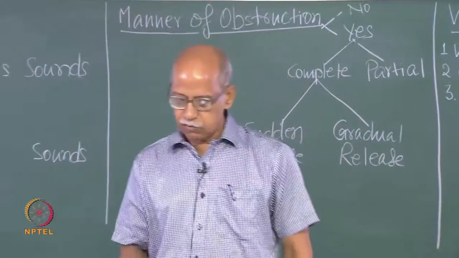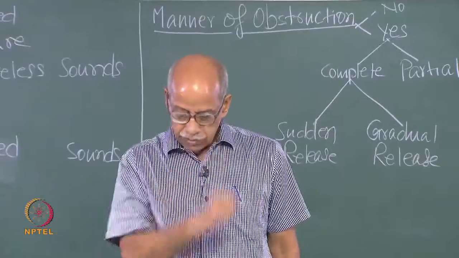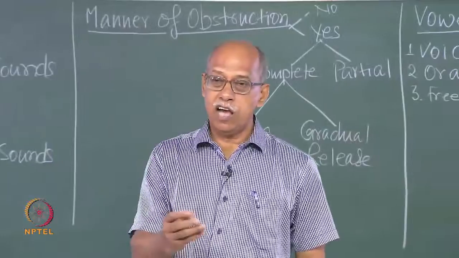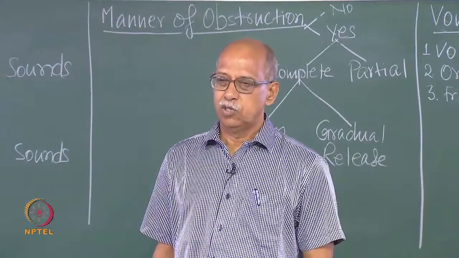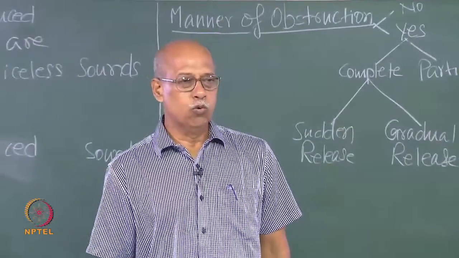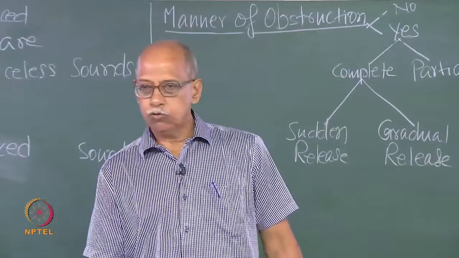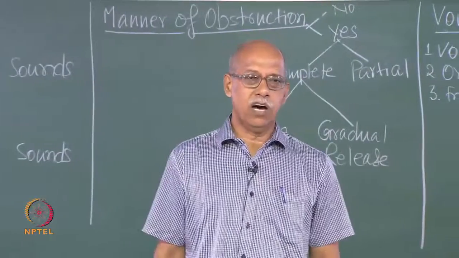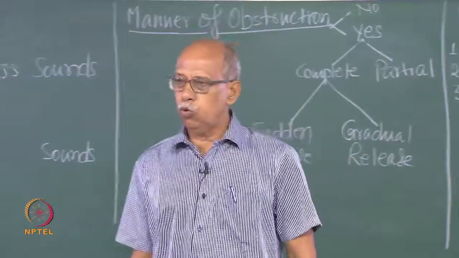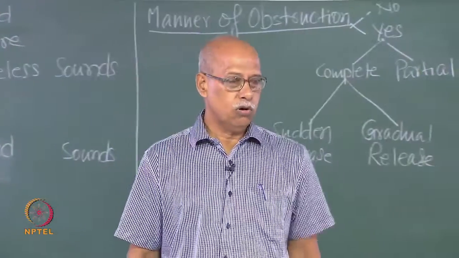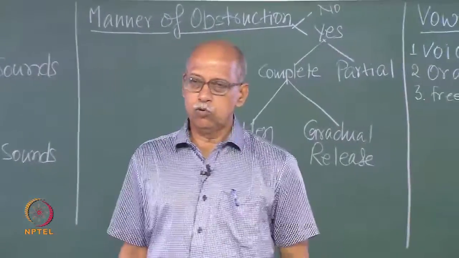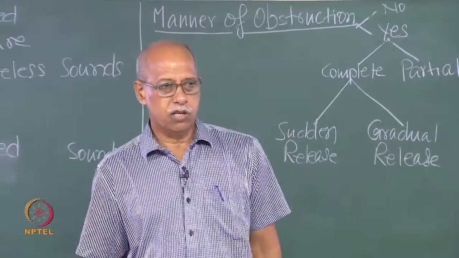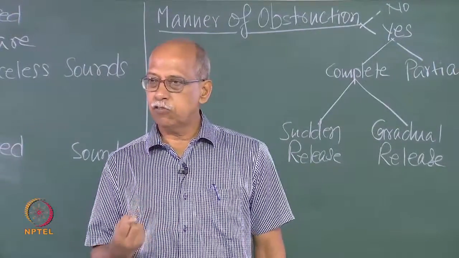Now comes another, bigger question. If they are all the same, then what is the difference between A and E? What is the difference between E and U? They are both vowel sounds. How do we get different kinds of vowel sounds? How do we get A, E, U, O, I, all of these vowel sounds? In Telugu, you call them swara, correct? In Sanskrit, we call them swara. How do we get different kinds of vowel sounds?